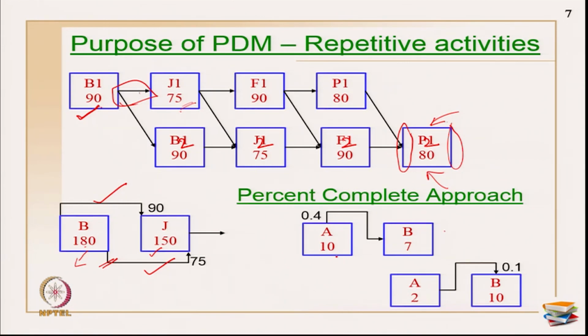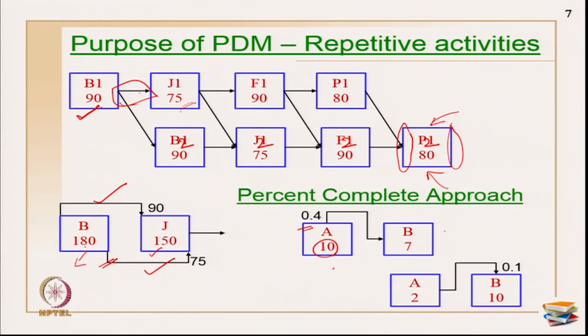So, I have an activity A, duration is 10, and an activity B, duration is 7. This arrow is coming from the mid portion, the horizontal segment of activity A, and there is a 0.4 written. This implies after 40% of completion of A, I have to start my B, because it is connecting with the start relationship. That is the meaning of this. So, 40% implies after 4 days of A, I can start my B. That is what is represented here.